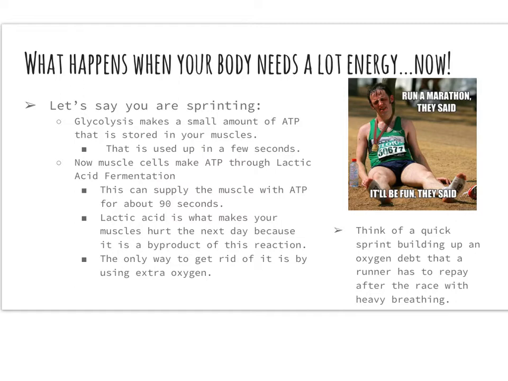So we go through this chemical process, this pathway, to make energy, and the byproduct, what's left over, is lactic acid. Now, acid burns. So when you are going through this process, lactic acid is going to build up in your muscles and feel sore, and it's kind of like a dull pain. It's not sharp, but the only way to get rid of it is actually by using extra oxygen.